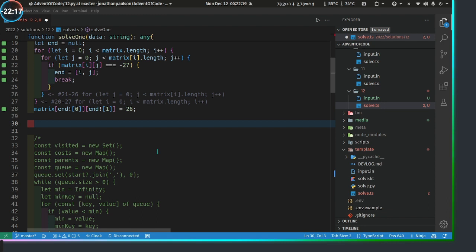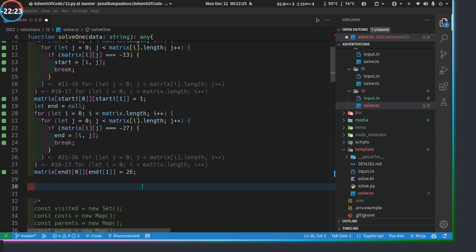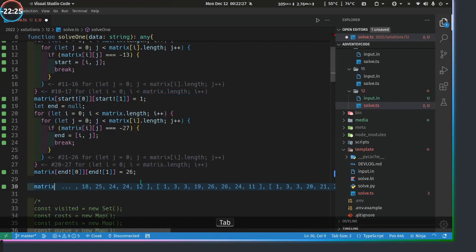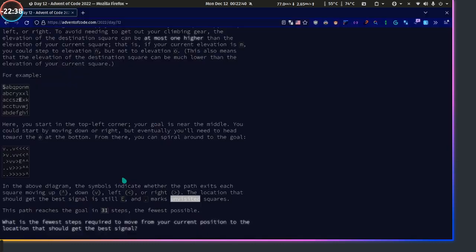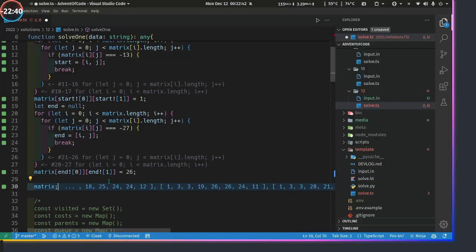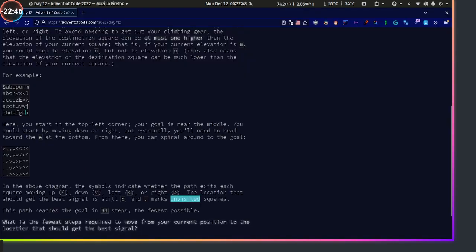So first we need to keep track. So I think we've already done this properly. Like the matrix, I like my matrix down here. I have my front current, I have my end, and I have all of the weights of the thing. And I want to choose the one with the least weight. So 1, 2, 3, 4, 5, 7, 8, 9, all the way to the right. Then you gotta pick one to go up. 17, 18, 19, 20.